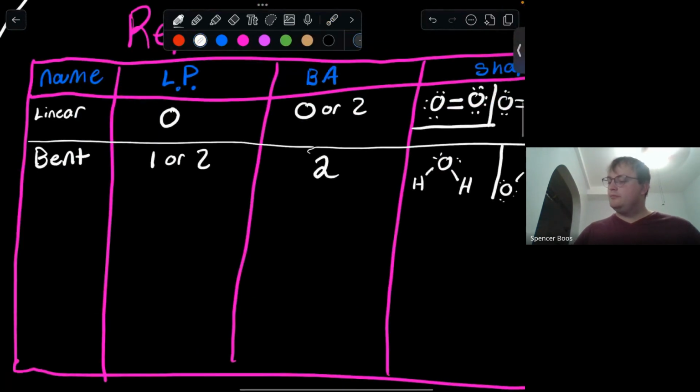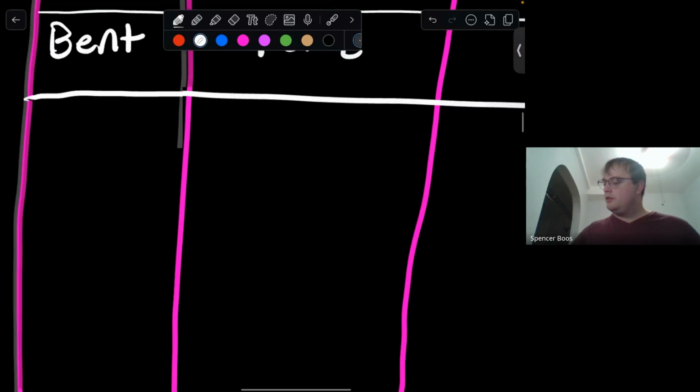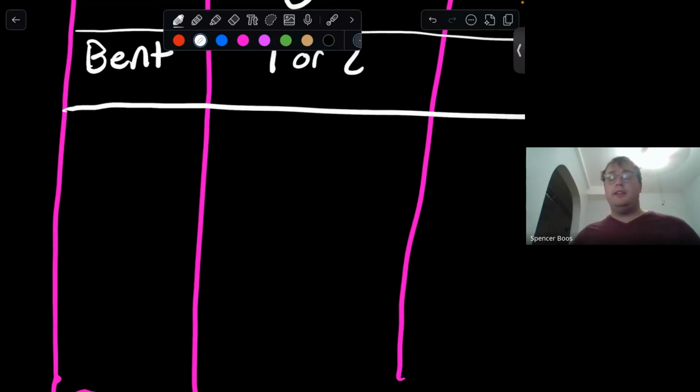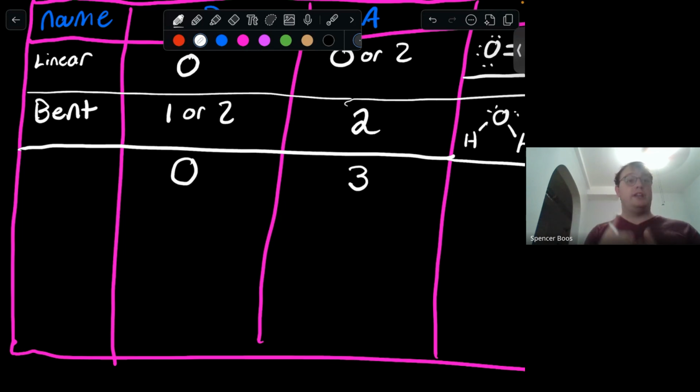All right, so 3 down, a couple more to go. Let's up the ante a little bit. We've done 0 and 2 bonded atoms. What if this time we have 3 bonded atoms? Let's not be crazy right now. 0 lone pairs. Nothing crazy. No lone pairs on that central atom, right? Both of these columns are talking about stuff that's on that central atom.